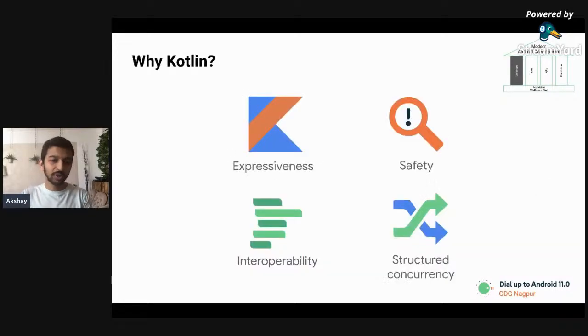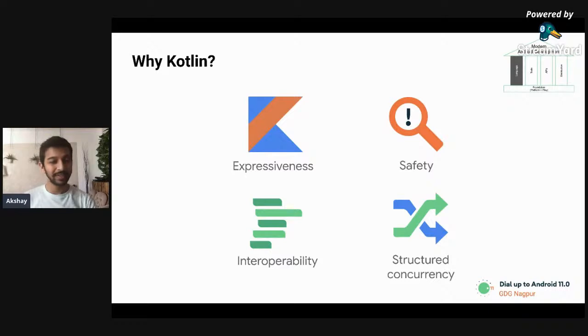So why Kotlin? Kotlin has a lot of things, but in a nutshell, it's super expressive, which means there's less boilerplate code. In less code, you can write such nice expressive code, which is super readable. It also provides safety, which means the null pointer exceptions and the type safety are super nice, so that it helps you catch issues even before, during the compile time rather than the runtime. Which is super helpful because you don't want to lose your sleep over your app crashing when people are using it. Third is interoperability.